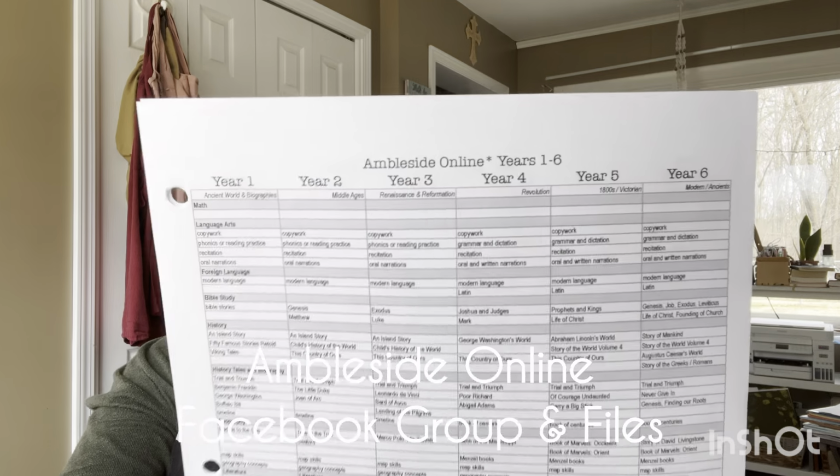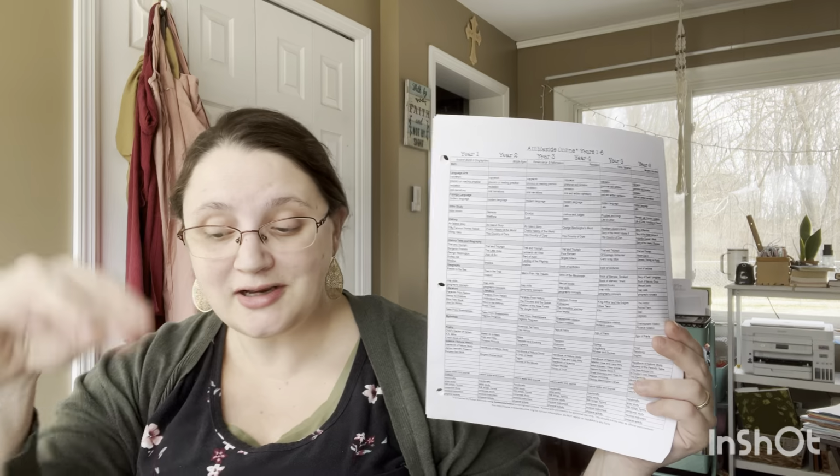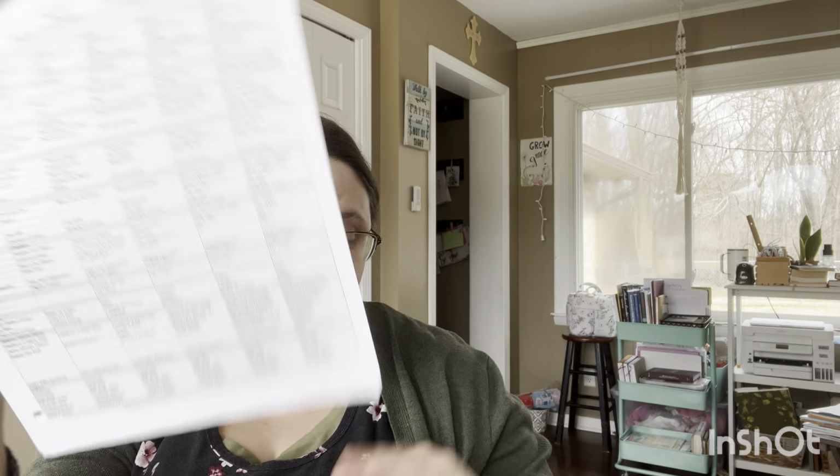If you are heavily relying on Ambleside Online for their book lists and things, they also, I believe, have this form. It may be on their website, it may be on Facebook. Files for Ambleside Online is a wealth of knowledge. Join the Facebook Ambleside group. I promise you the files section will reward you for that. It breaks down every subject, and then it has every book. They have another one that's just subjects. But you're trying to get out your subjects.